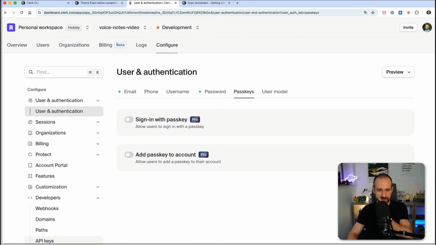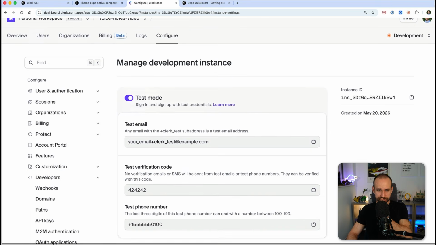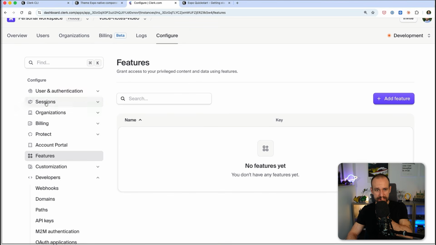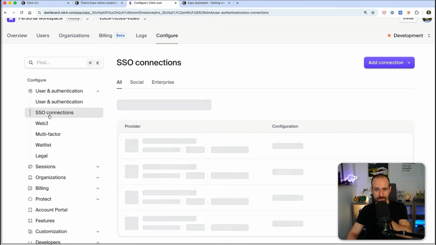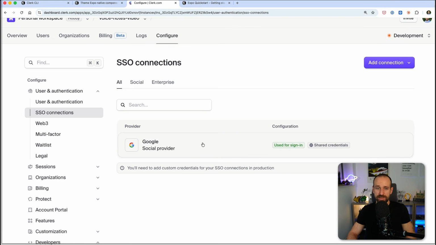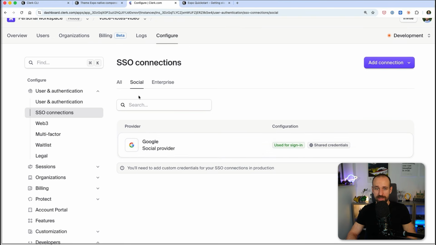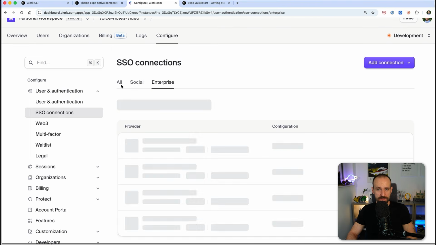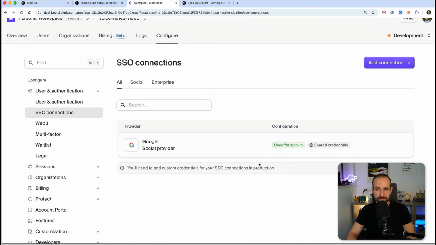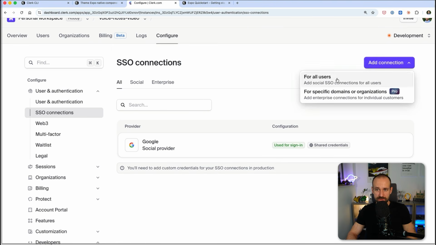I just want to make sure that, where is it? Right, we have Google here. But I also want to have, I don't know if this is maybe automatically added very soon.